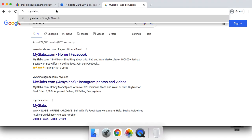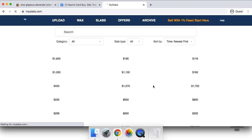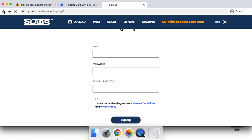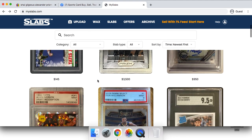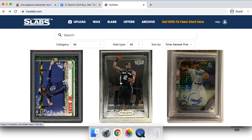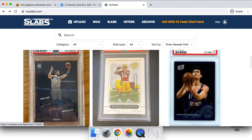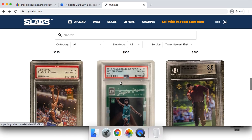The second place I love to sell is MySlabs — myslabs.com. MySlabs essentially eliminates seller fees; it's an incredible platform with only 1% seller fees. You sign up and go through a seller application — they do a little background check. If you sell a $3,500 card, you're paying $35 in fees. On eBay, you'd be paying around $350 in fees, so you're saving a good 9% right off the bat.